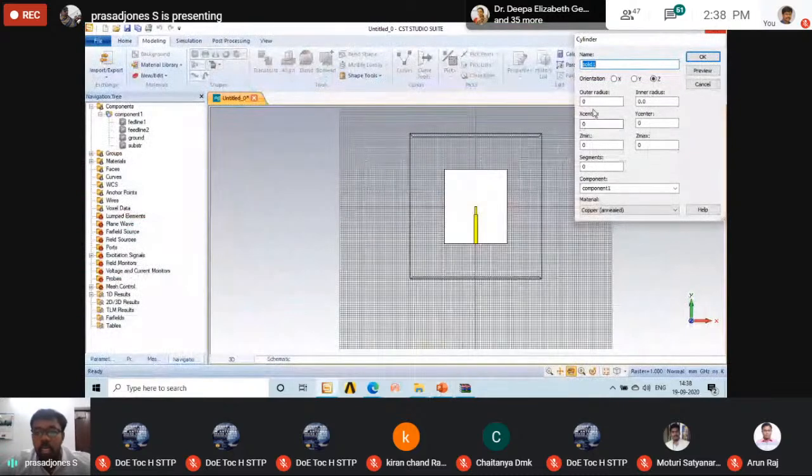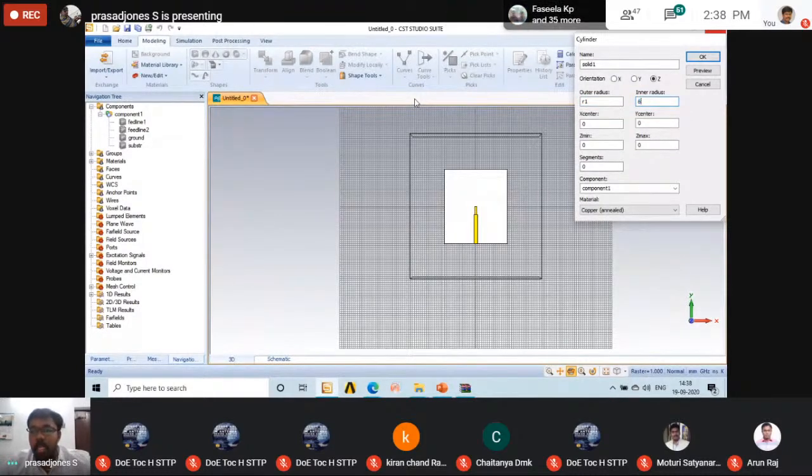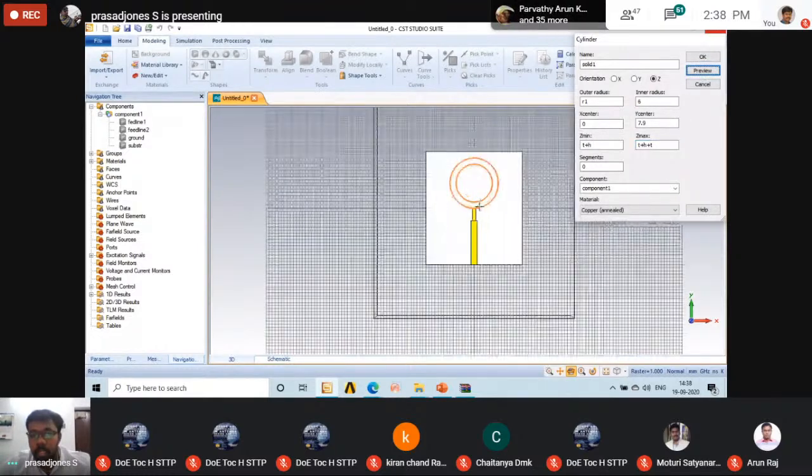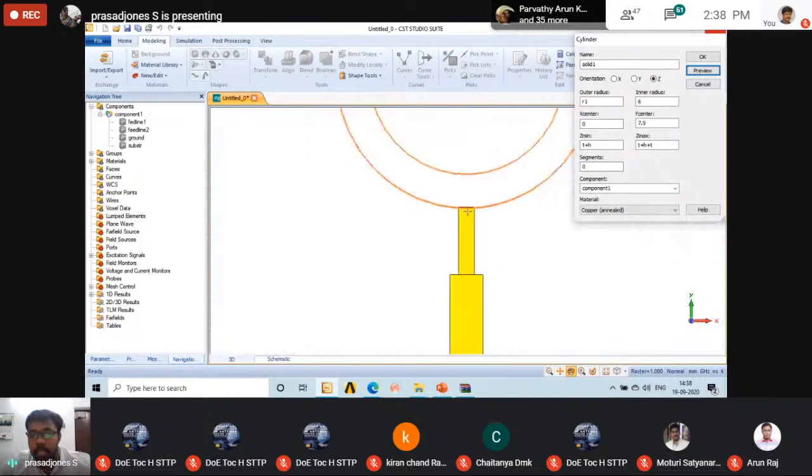So click on R1. When you are going to have some inner radius, let us consider it as 6, inner radius as 6. So when you are going to have an inner radius, then it is going to be acting as a ring. It will be created as a ring, right? So on the Y center, I am going to choose it as 7.9, which is the optimized value such that it is available here, at T plus H, T plus H plus T. Right, you can clearly see it is available here.